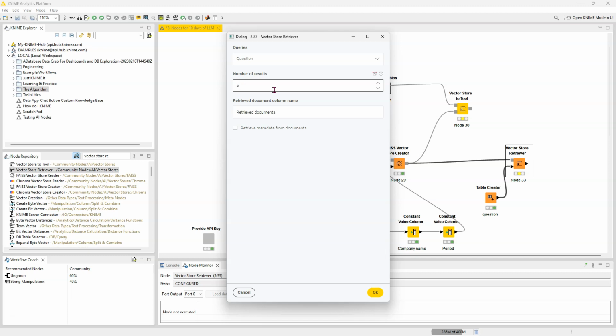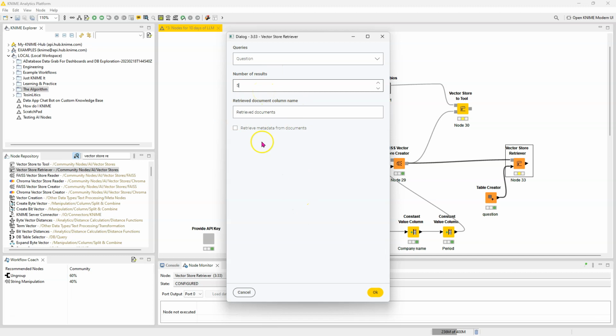There's some research being done on how best to decide the number to retrieve. There are things you can use to score. For instance, there's a methodology called re-ranking that essentially matches each of the retrieved documents back to the question to give you a score that shows how well they fit. But there is no clear-cut threshold score as of now for which documents you should let through and which ones you should discard. This is still being looked into. I just want to say that 5 is not a best practice or anything. That's all I'm doing for now, and I am keeping my eyes on the research. Hopefully, something good comes out of that. So we're going to get 5 for now.